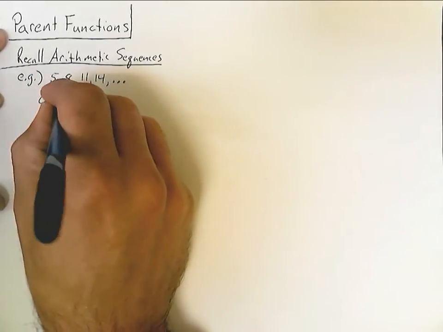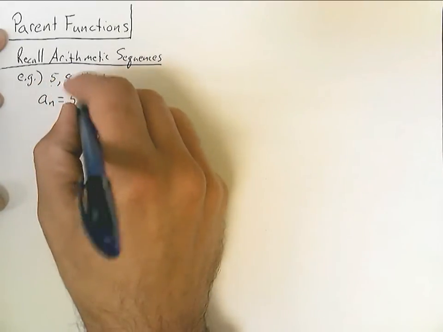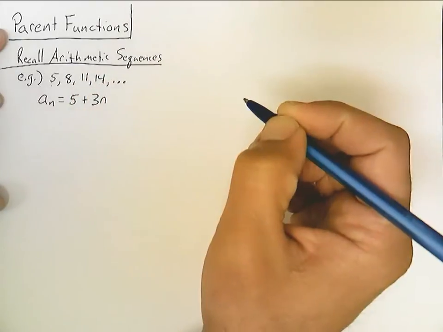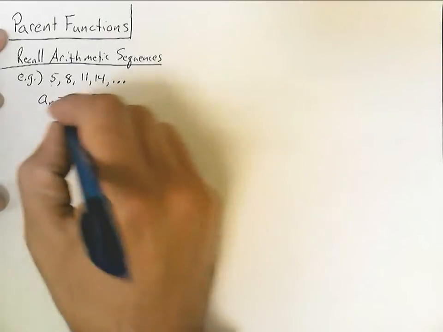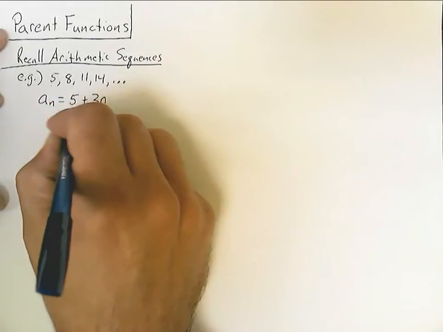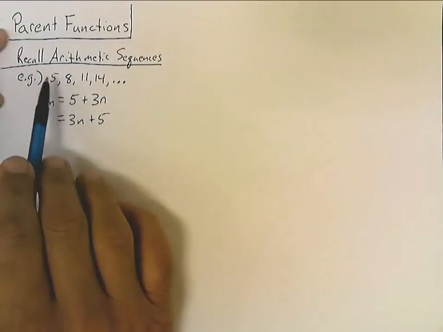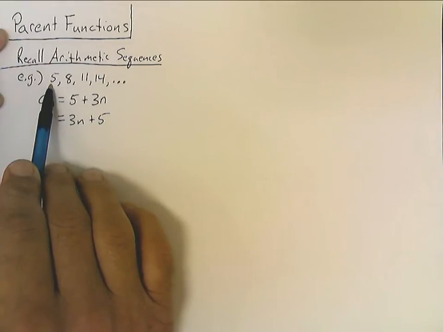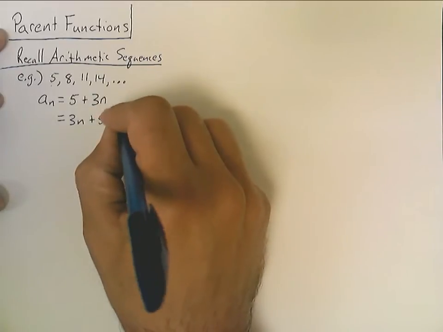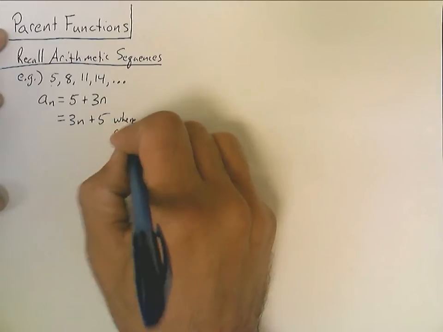that you can get the nth term in this sequence simply by taking the starting value 5, and we're going to add on what we're adding each time times the stage number n. Or if you want to rewrite it this way, just switching the order of the terms, 3 times n plus 5. And again, this is where we were starting with, this is the 0th term. So here, a sub n is equal to 3n plus 5, where n is any whole number.